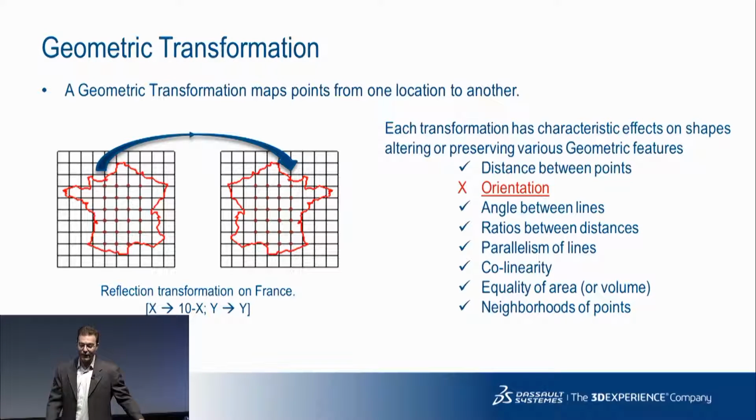And as for all geometric transformations, reflection has a characteristic effect on the shapes that were present in the starting image. Certain aspects of the geometry are preserved, in this case almost all of them, with the exception of orientation, which is changed. And other aspects of the geometry or the geometric features are altered. So this kind of simple transformation, a reflection, preserves what we would normally think of as the symmetry of the image as well. And we'll come back to symmetry, preservation versus destruction or changing of symmetries.